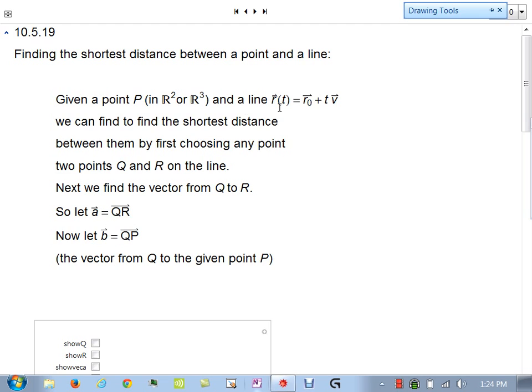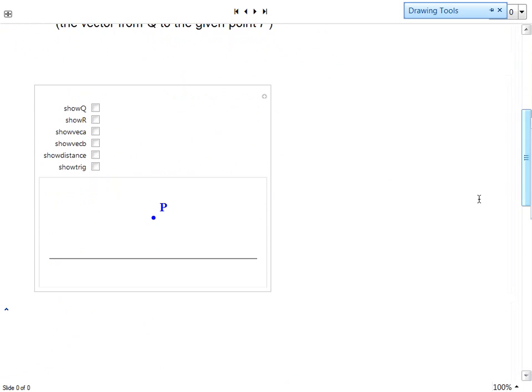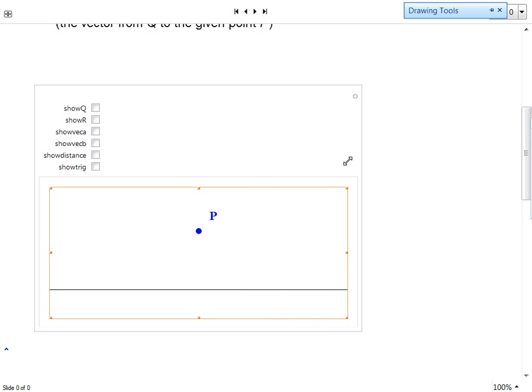But before that, remember that a line is given by the vector equation r of t equals r naught plus tv. And then a point would be some point. So the way we'll do this is I will look at it in 2D. It'll just be easier for us if we look at it in 2D to start. But imagine that all I've done is taken something in 3D and kind of lined myself up with it so it looks like this. Then do you agree that if I pick, let's say, a point on that line, which I could, right? I could always find a point on a line.